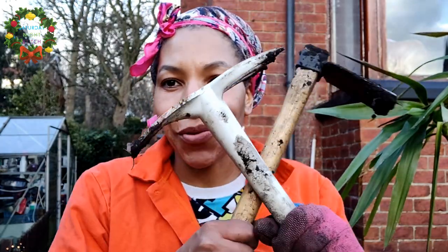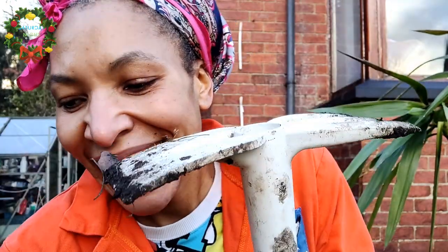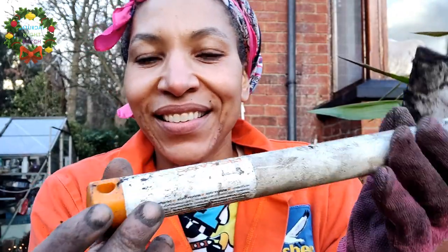Okay, so when I'm gardening, I like to dual wield, right? I've got a teeny tiny little hoe, very useful for digging around. And this is my favorite. It's a Fiskars, and it's a double-sided gardening tool. It's got like the hoe spade on the one side, and it's got the garden fork on the other side. It's white and it's orange. So it's called the Fiskars cultivator hoe, and it's made of fiberglass. So it is super light, but it does the job.